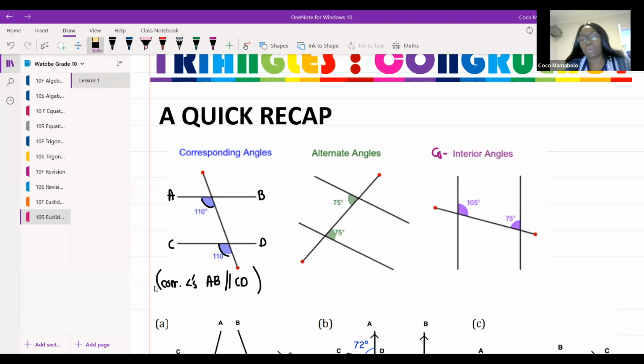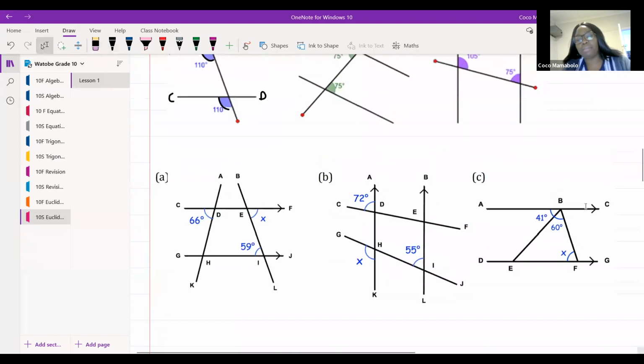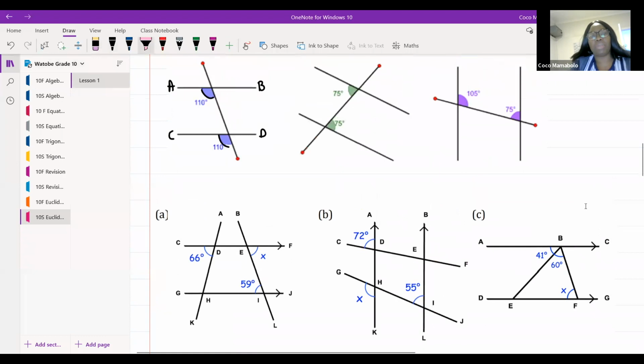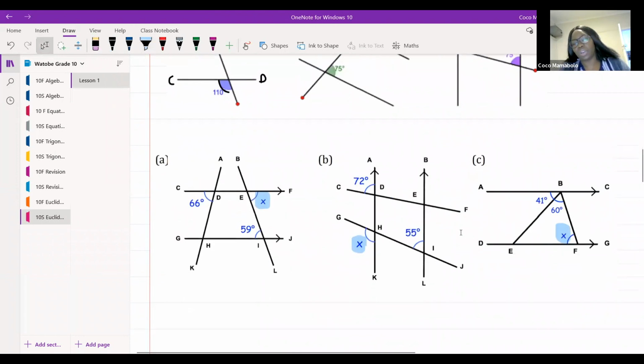Okay, so I'm going to give you guys a quick challenge. You can pop your answers in the chat here. Questions A, B, and C. Please give me the answer for X along with the reason. There's A, that's X. Tell me what this X is equal to. Tell me what X over here is equal to. Remember to give me a reason. You don't have to write the parallel part now. It would be nice for you guys to add it, but I think we're going to run out of time. So please just tell me in the chat, what is X equal to?